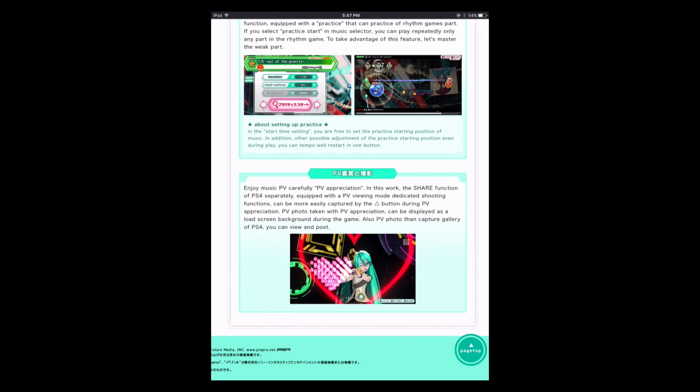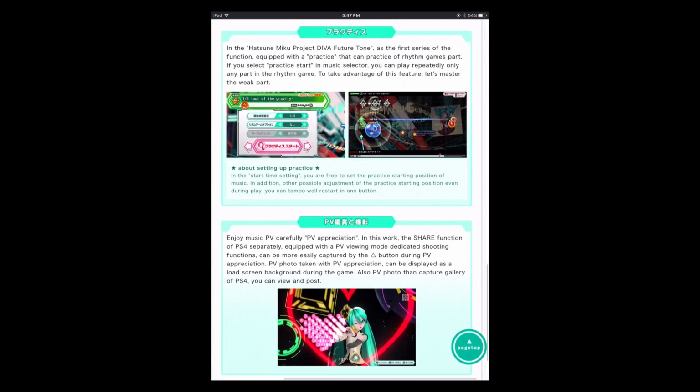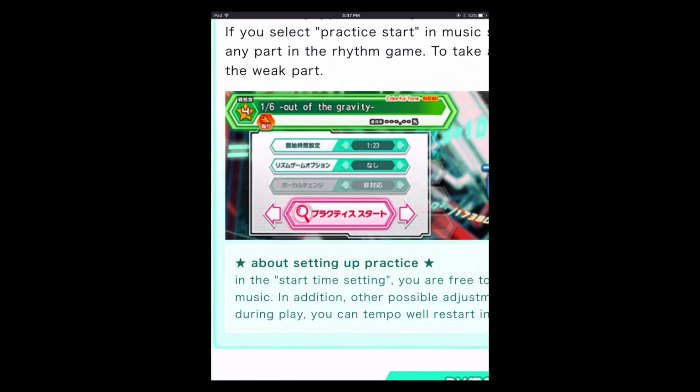Kind of taking that messed up two or three sentences and translating it, it's stating that right here in this image, they have it where 1/6 of gravity is starting at 1 minute and 23 seconds within the song. And it will keep starting at that point in time unless you adjust it to where you want it to start, maybe exactly at the beginning, midway through the song, or closer to the tail end.